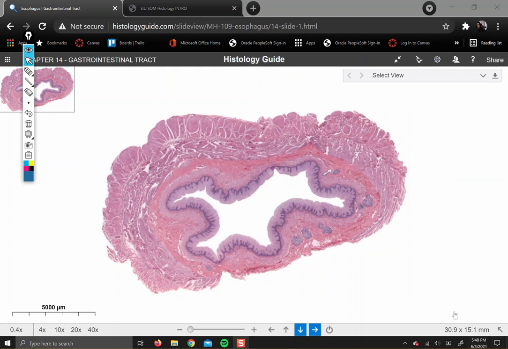It has come to my attention that for some reason the histology video I made for the esophagus has winked out of existence and I can't find it, so I'm going to make another one. So, what we'll do in this video is describe the general histology of the esophagus and how you can recognize it as being the esophagus and make sure you can distinguish it from other structures, because that's the goal, right? You want to be able to look at a picture like this and say, that checks all of my boxes for esophagus, that must be what it is.